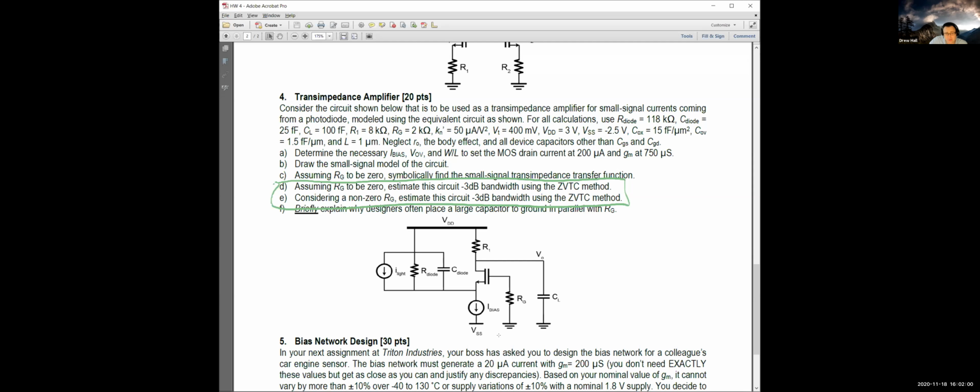I'm happy to go through and do this problem if you guys would like, if somebody wants to chime up and say yes. Otherwise, I would encourage you to look at the solutions and make sure that you really understand how to do ZVTCs. In particular, some of the ones that are a little problematic are this C diode. When you're looking into the source of this transistor, you can't just write out the expression for it. If you ever have questions about finding the impedance that you see at a particular node, you can never go wrong applying a test voltage or a test current and finding the corresponding value.